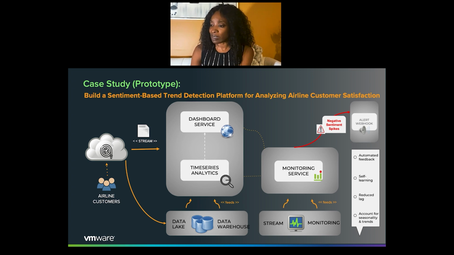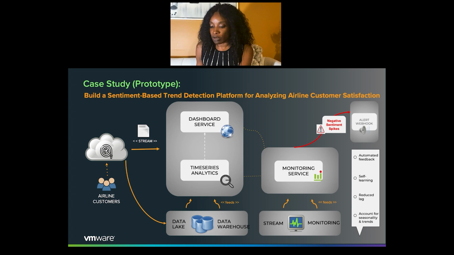So this combines quite a few scenarios. You have a classification problem of being able to detect negative sentiment over time. You have an anomaly detection problem where you're trying to identify if there are new spikes in negative sentiment, and you want to be able to alert when the rate crosses a certain predefined threshold. And what we're interested in here are the peaks, not the valleys so much.